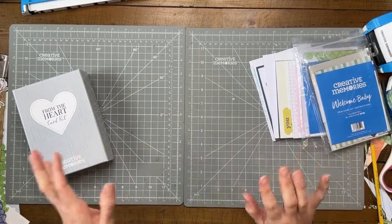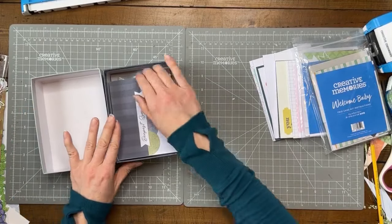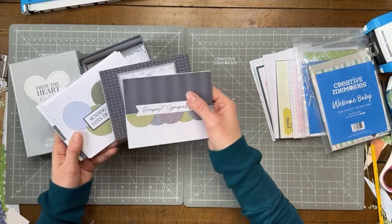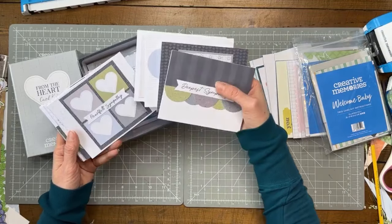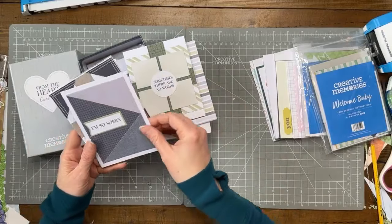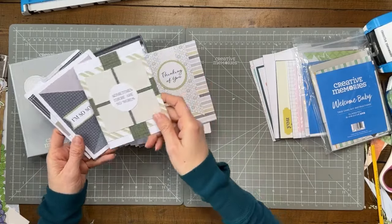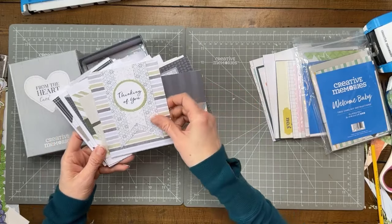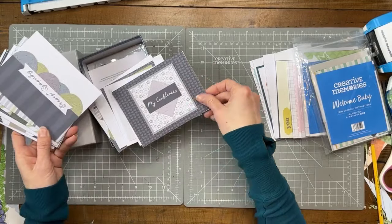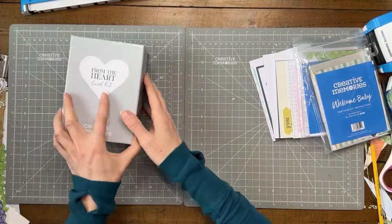Most of you are familiar with the card kits, but just as a brief recap: Creative Memories has given us 12-packs of cards. One of the current ones is 'From the Heart,' a sympathy kit. Sympathy is probably one of the ones I do send most intentionally, and these are really pretty ones to have. I like the sentiments — they're pretty basic — and I kind of like that they're blank inside because I'll write my own message. I have some card kits in my shop that aren't online anymore.